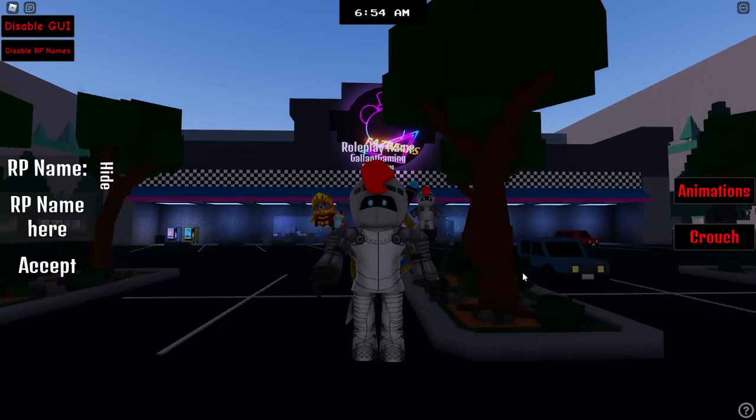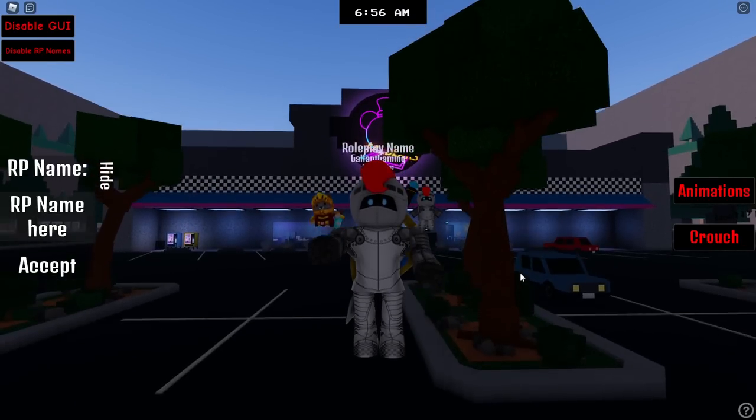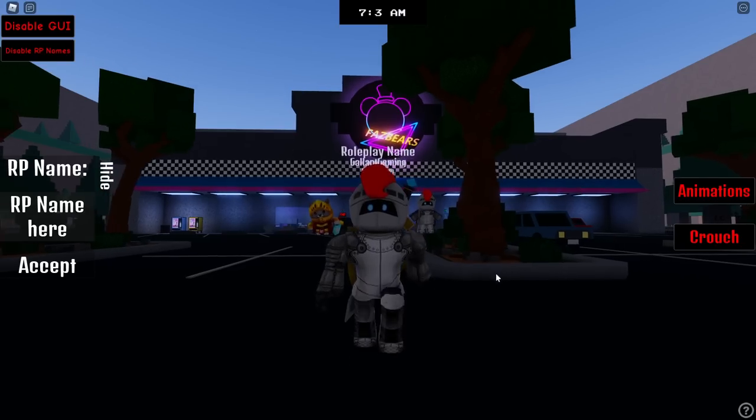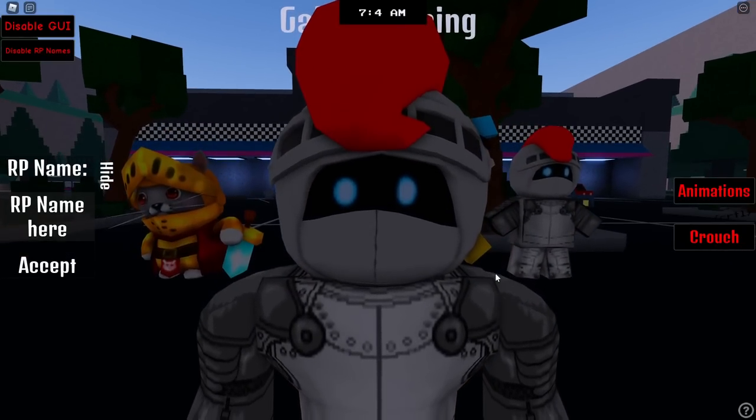In today's video, we're back in Fazbear's Revamp Part 2 in Roblox, and I'm going to be showing you how to get the Forgotten Era Badge, and I'm going to be going over the Jingles the Puppet Morph. It is late, but better late than never, I always say.